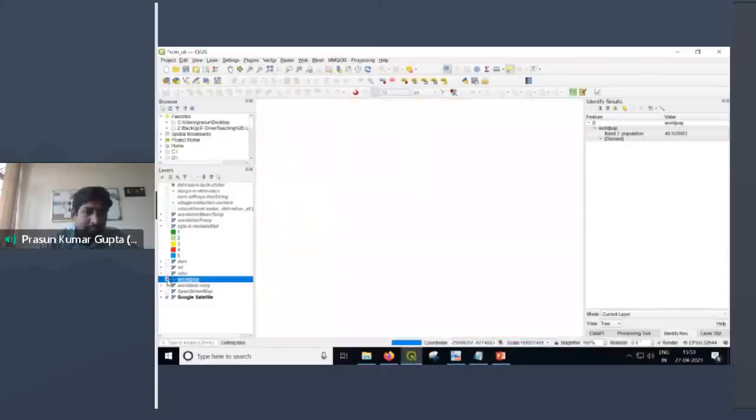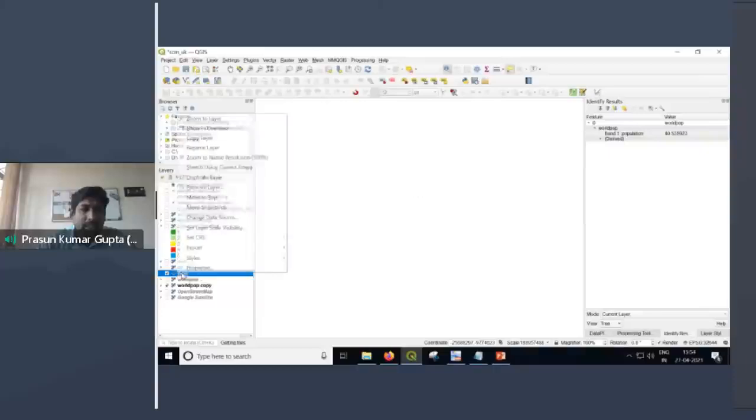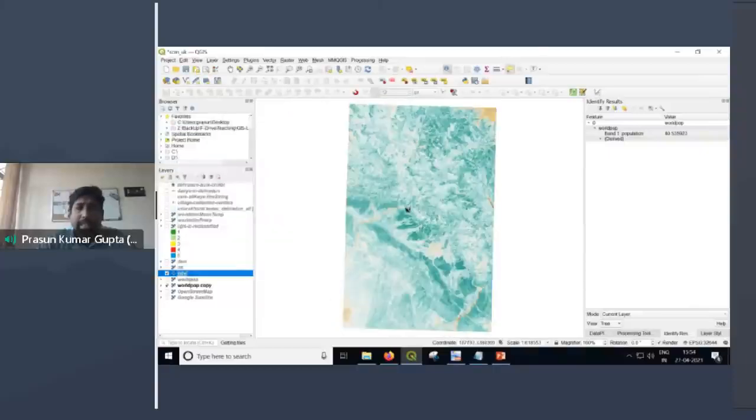The second thing is a data set called NDVI. The NDVI is basically the vegetation index. The vegetation index talks about which areas are green and which areas are barren. This patch that you see here, a very linear kind of feature, is basically a dense forest, a reserve forest, which is just south of Dehradun city.